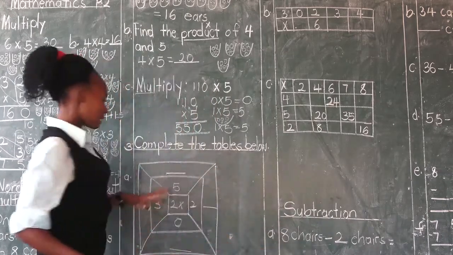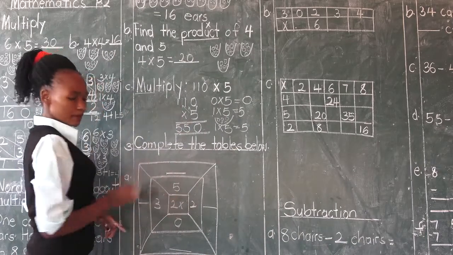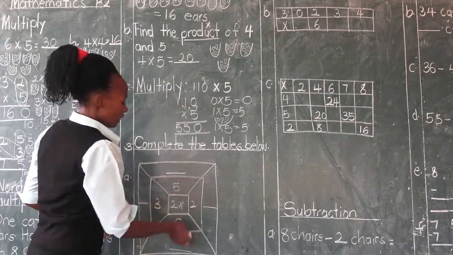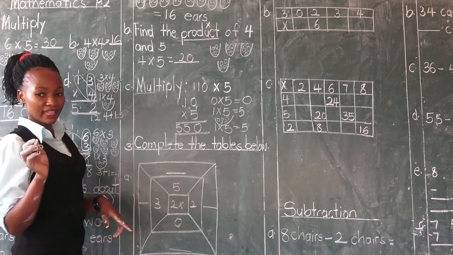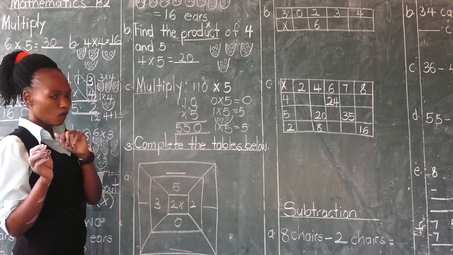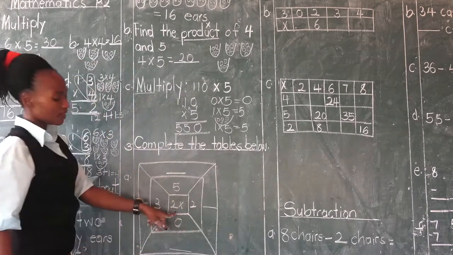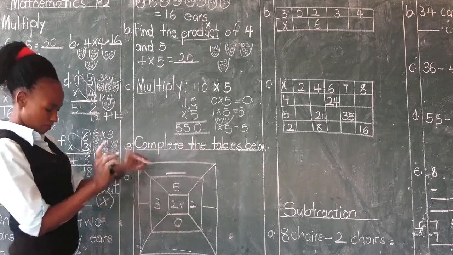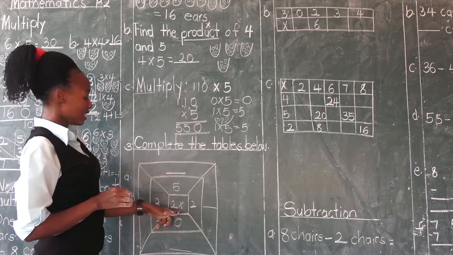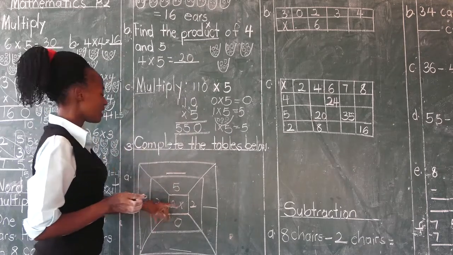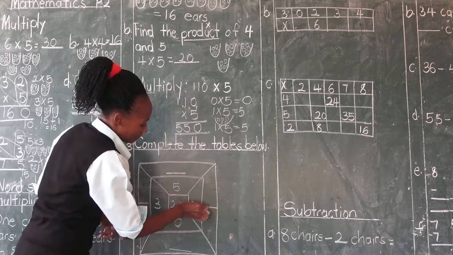Now, when I look at my puzzle, we have the first box, which is having 2 times. Then we have the next ones, we have 2, 0, 3, 5, and then the last one, we only have dashes there. Now what we are going to do? This number, the one in the first box, is supposed to be used on all those numbers which they've given us. Now let's start with this. We want to find the answer here.